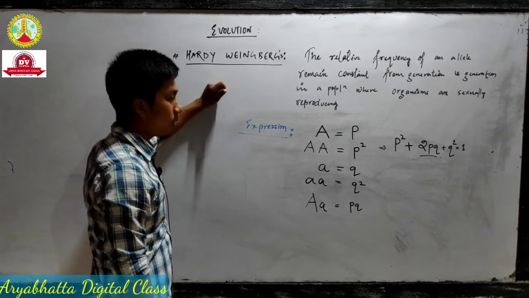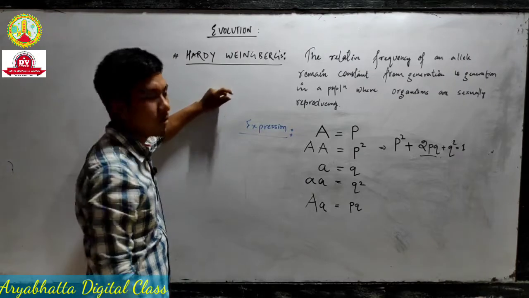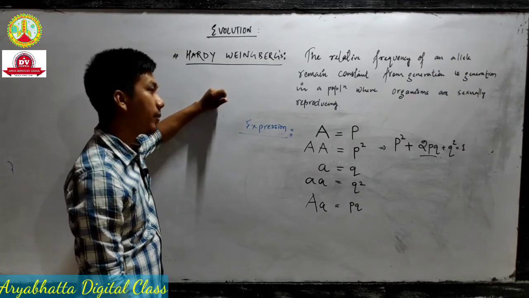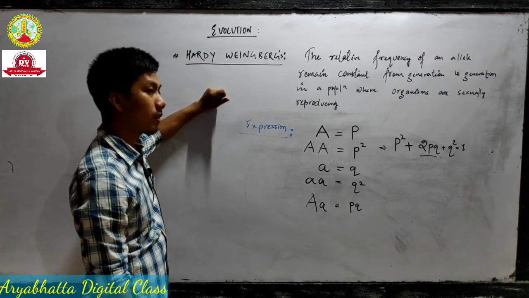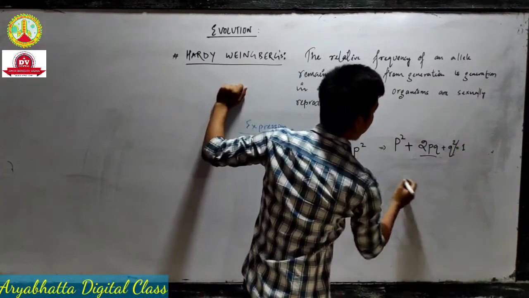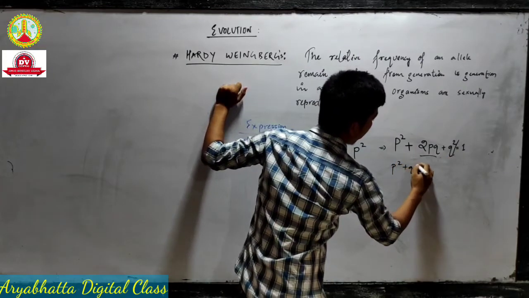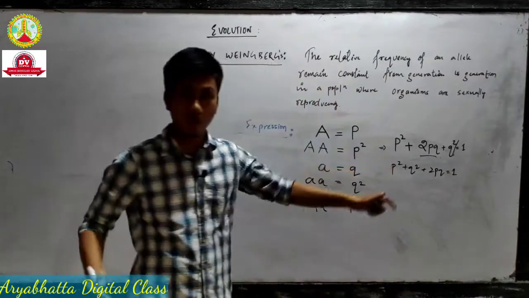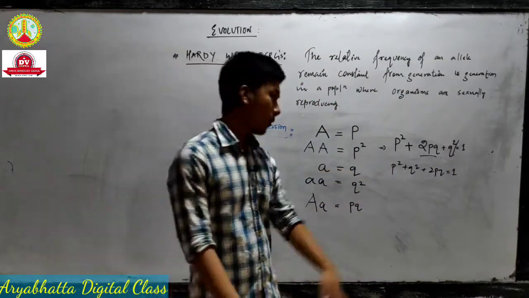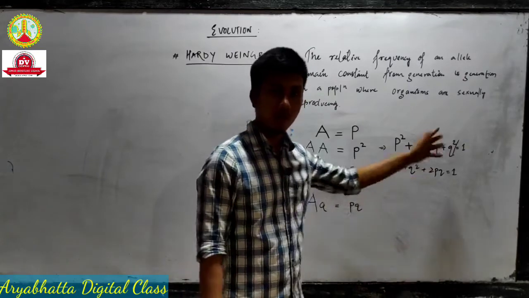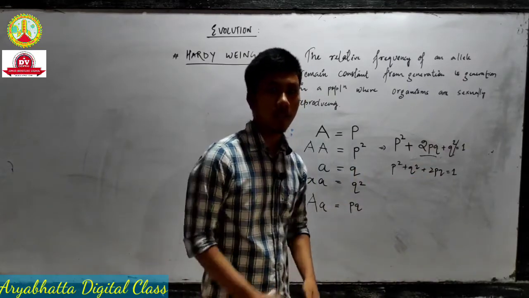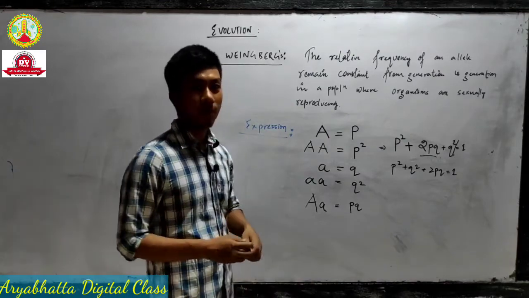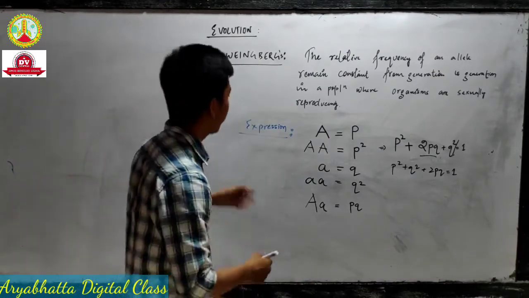Got it? So the expression or formula we write like a plus b whole square kind of formula: p square plus 2pq plus q square. It can also be written as p square plus q square plus 2pq equal to 1. I hope you know all those, right? I'm sure you know a plus b whole square. I know, you know, everyone knows. Except our PM. Jokes apart.